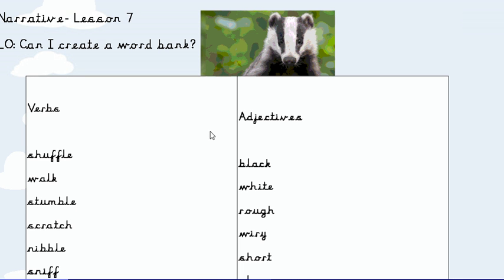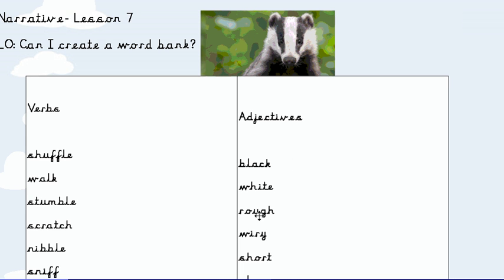Alright, so the second part today, I've also written some adjectives, some describing words to match my animal. Okay, so I've thought about my badger carefully, I've thought about what it looks like, and I've added some adjectives to this column just here, and you can create a table just like this, children, on a piece of paper, just with 2 columns like this. So adjectives I've written, obviously I've got here black and white, those are the really easy ones, aren't they? They're colours that describe my badger.